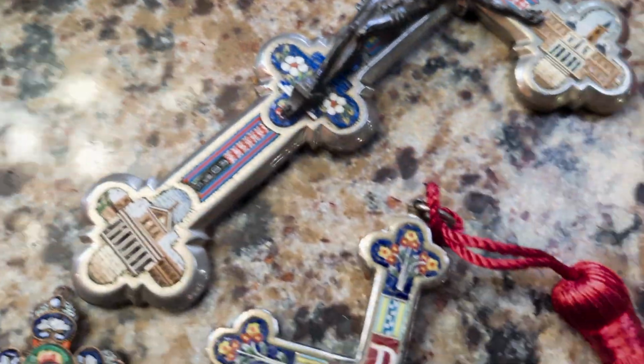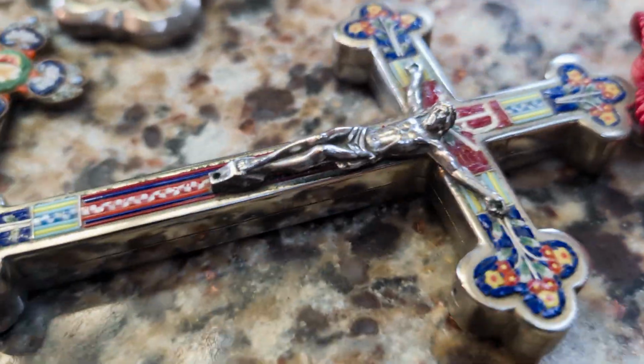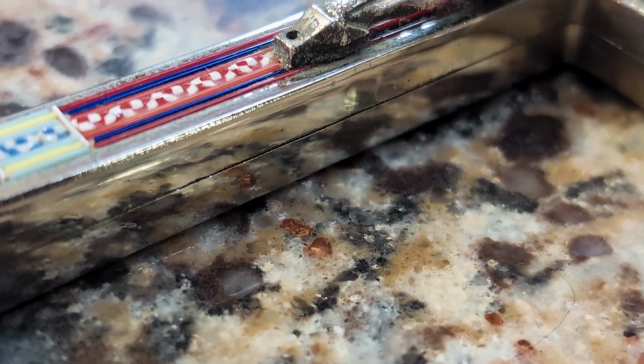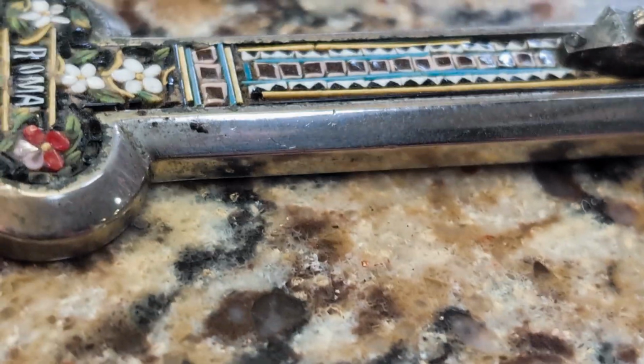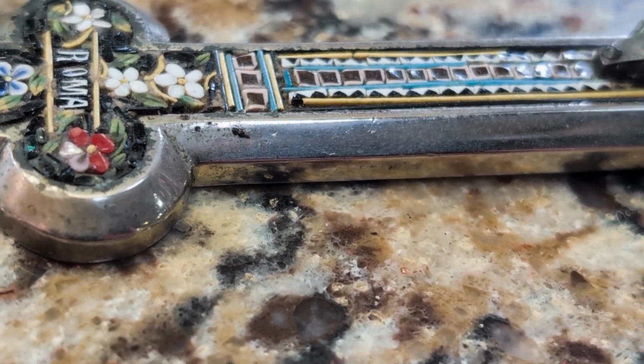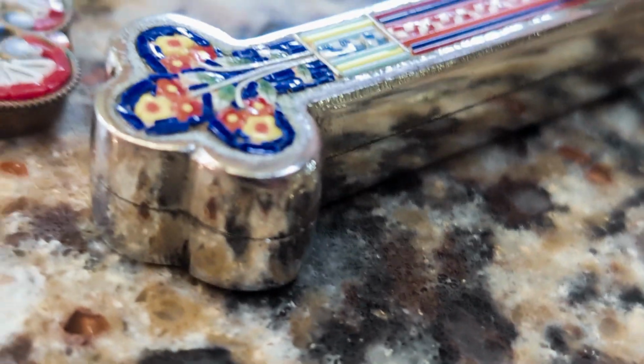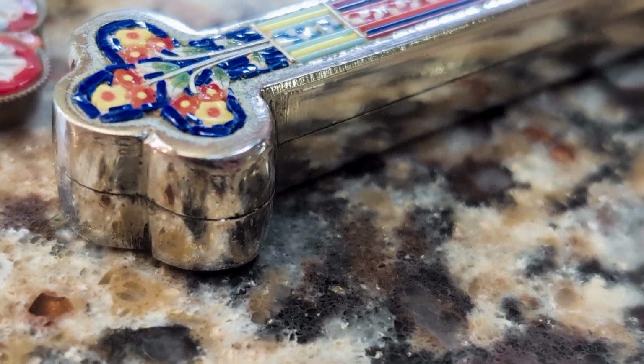Now, how I knew that this one may have been one that opened up. I don't know if you can see the seam on the side. Can you see the seam? Probably not because my camera is not going to cooperate. But you see that seam? I had a feeling there was something about it because here's my other ones that are not reliquary ones. And you can see it does have a seam, but it's closed. That seam does not look like it's open on the sides as opposed to this one. You can see that it does look like it pries apart.